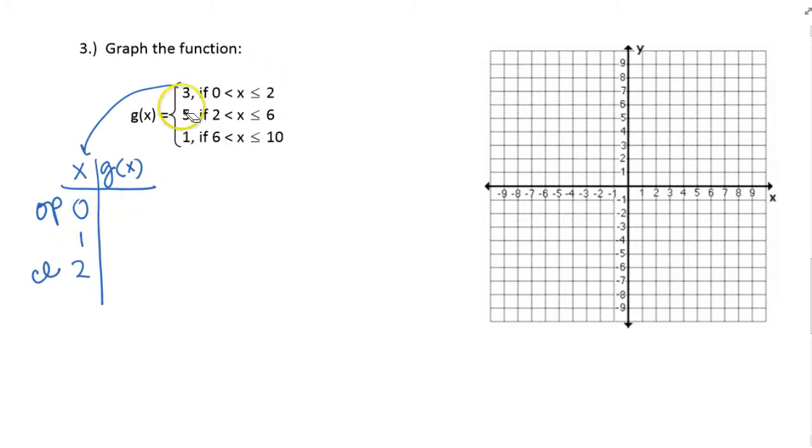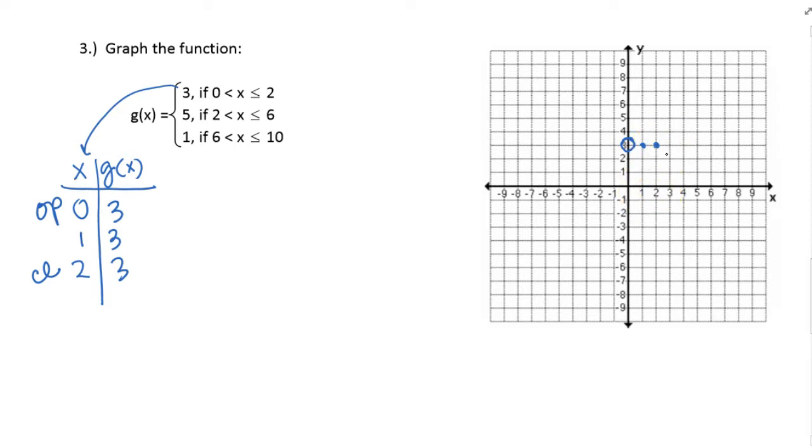Then we want to substitute in, but that's real weird. There's not even an x here, right? So you're not really substituting in anything. Literally, no matter what x is, what are you going to get? A 3. No matter what x is, you're getting a 3. Let's go ahead and graph that over here. So we go to 0, 3, and I'm going to put an open dot. And then I'm going to go 1, 3, closed, 2, 3, closed.